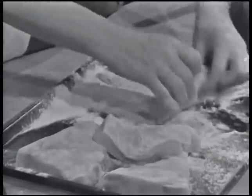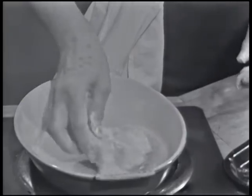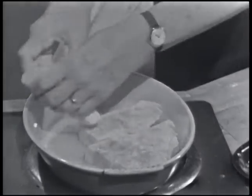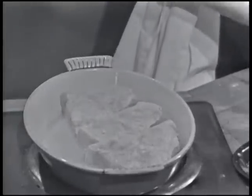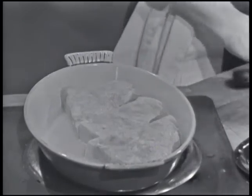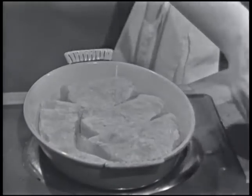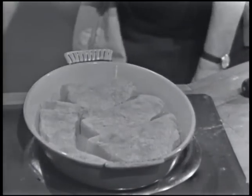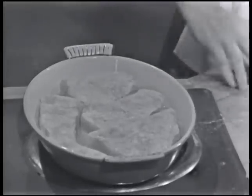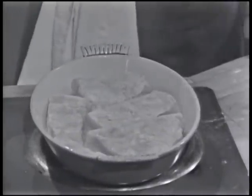I find it's very useful to have a tray so the flour doesn't get over everything. Then make sure that your oil is hot. I'm using a very light olive oil here. And then you don't want to crowd the pan. I'm going to have to cut one of these pieces a little bit. And someone's going to get slightly cheated. Now I can put the other one in too. And you want to brown it first because it gives more flavor. You want to have your oil quite hot, but not burning.